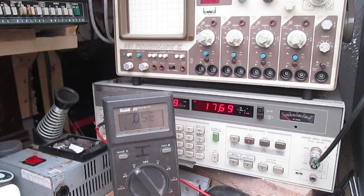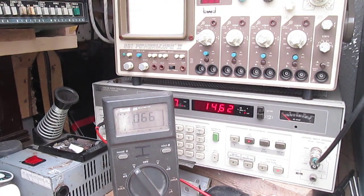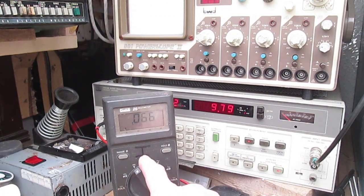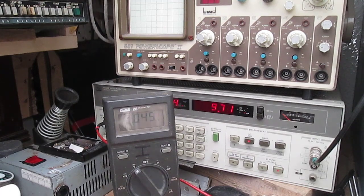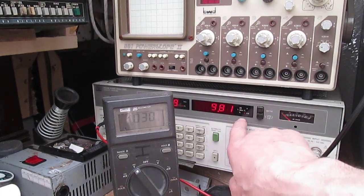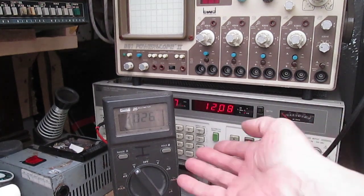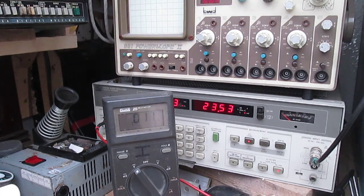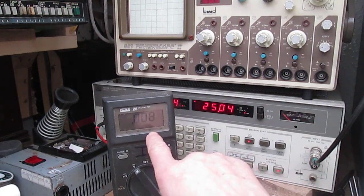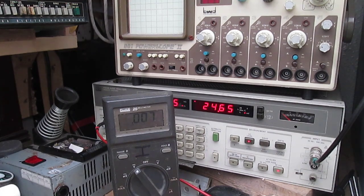A little time later - I've put the valves that I matched and, in inverted commas, paired up. This meter here is reading the differential voltage between each cathode of each pair of 807s. This other meter is just measuring noise across an eight-ohm dummy load - it's jiggling about, there's a lot of stray AC about. I've not long turned it on. Those two 807s there seem to be balanced, so now I'm moving the leads over to the other pair.